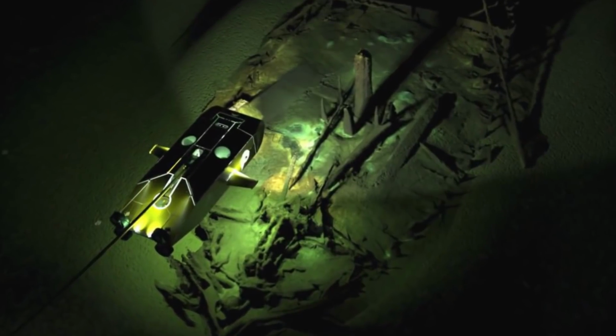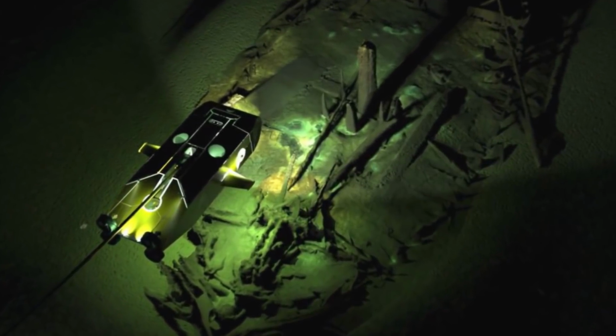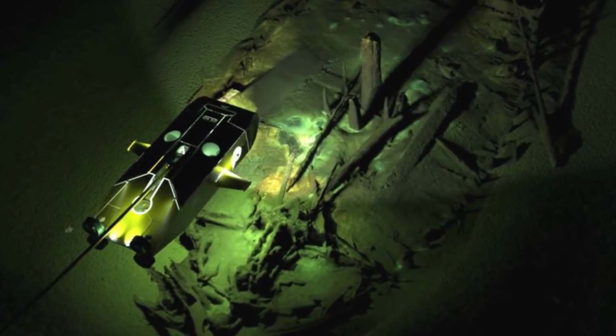The ship is extremely similar to the one depicted on the Siren vase, which is located in the British Museum. One of the researchers on the team who located the wreck explained that it's like another world. It's when the remote operated vehicle drops down through the water column and you see this ship appear in the light at the bottom, so perfectly preserved it feels like you step back in time.